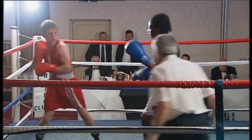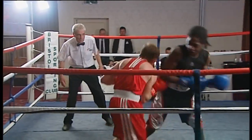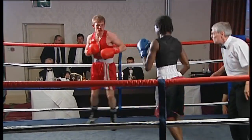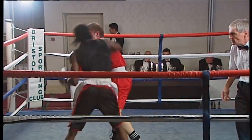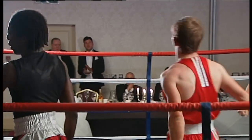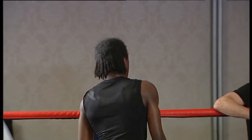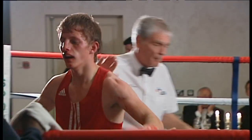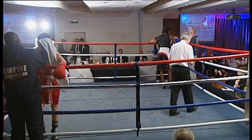Yeah. So closing seconds of the round and of the contest, and Ennis-Brown just going to finish it off. Not too much coming back. Brave effort by Tom Murphy. And Ennis-Brown finished strongly, and it's good that Murphy managed to get to the final bell there, putting up a game effort, but in the end, just midway through that final round, the pressure proved a little bit too much. That's right, I think so.